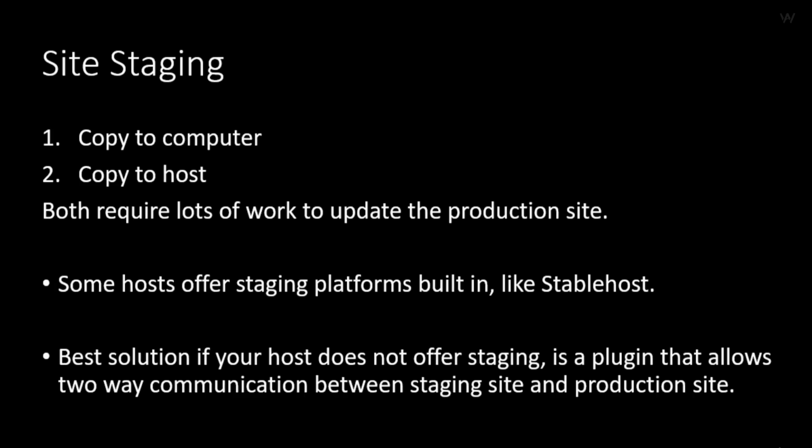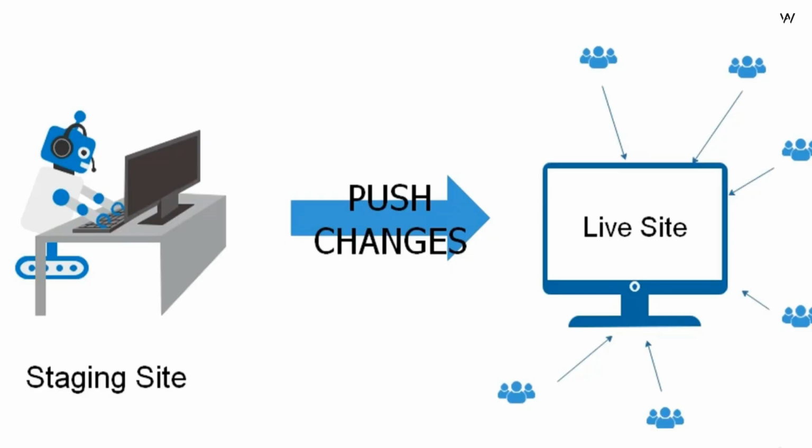So let's have a look and see how staging actually works. And essentially there on the right hand side you've got the live website. People visit the live website and can visit the live website at any time. It's up 100% of the time while you are working on a staging site, and on the staging site you're changing the theme, or you're updating something, or you're adding new content, or you're modifying content, or you're making major changes, you're installing plugins, whatever it happens to be.